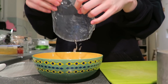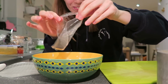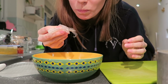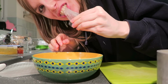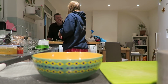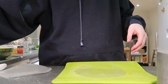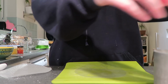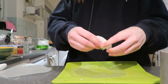Just disintegrating. We'll call this attempt one. Tastes like it's meant to. Really? Not nothing. Totally wrong. No, it's weird. I'm not going to eat that. Not working. Let's do a fake one. My noodles are all ruined. Oh, disaster central this is. Oh no. This is why I need to go to Vietnam.